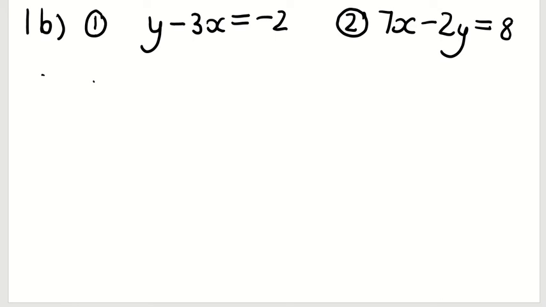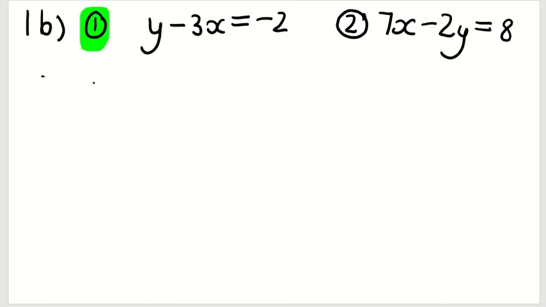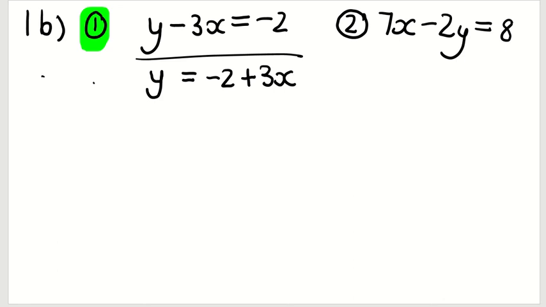Okay, so for the first one. The first thing I see that's going to be easy for me to work out is if I manipulate number 1. So I'm going to manipulate this one to get y alone, to get the value of y. So how can I get y alone if I look at this one? What do you guys think? How can I get y alone on that side? Yes. I just take it over to the other side, then it actually says y is equal to minus 2 plus 3x, right? Plus 3x. Do you guys agree?